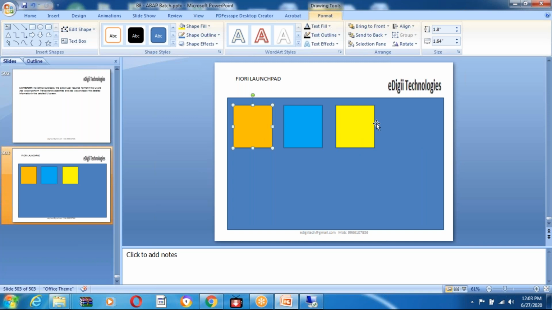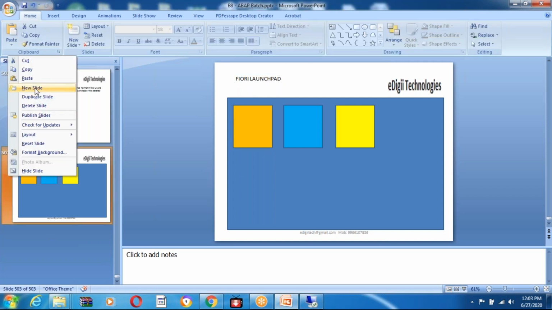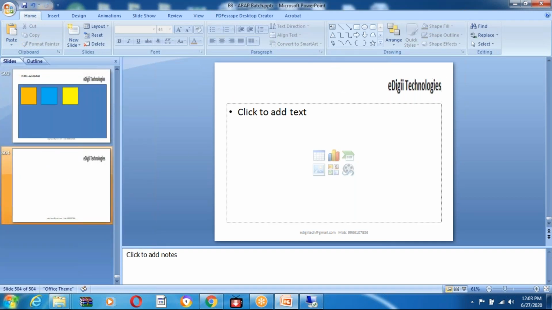They will get all these applications in a single entry point, that is, in a Fiori Launchpad. How you can deploy your business application into the Fiori Launchpad, we are going to see in a minute.